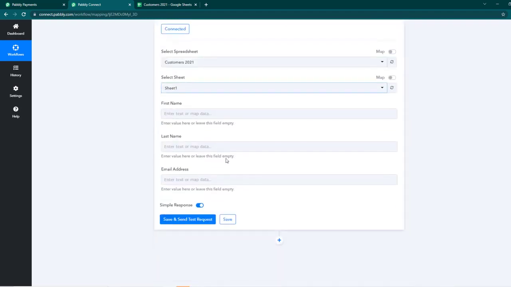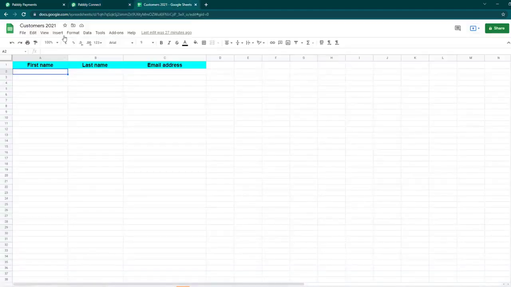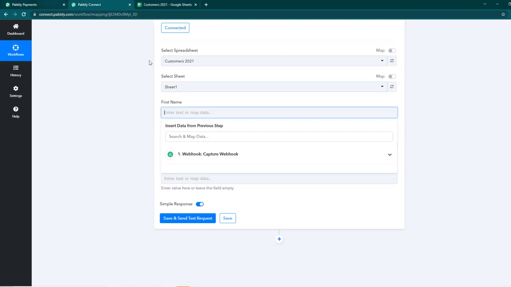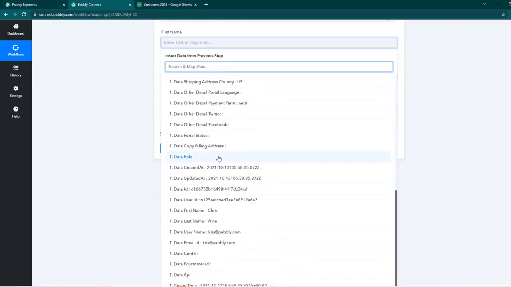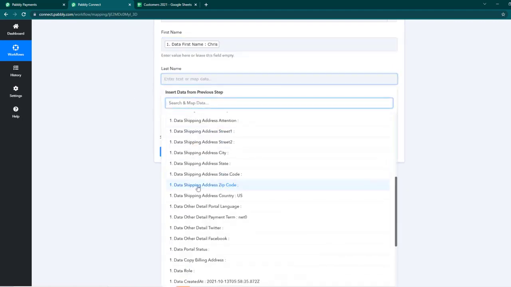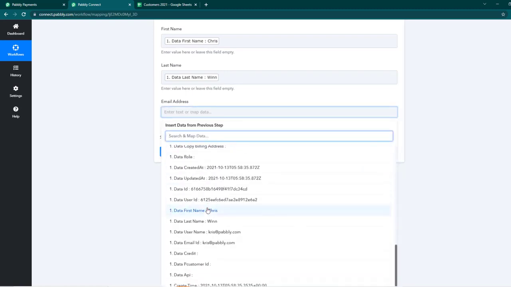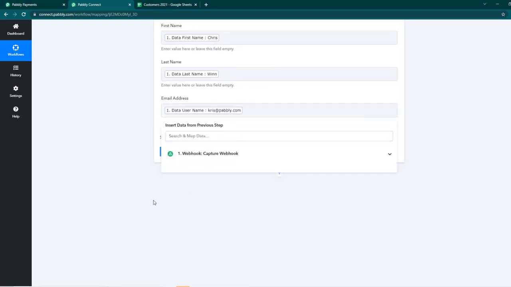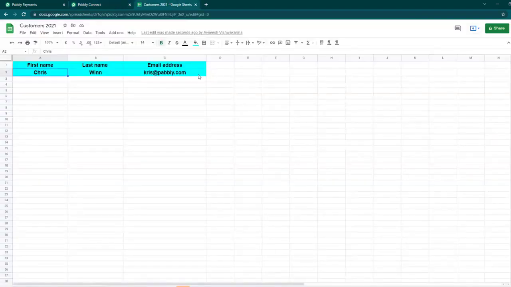The columns are first name, last name, email address. We have to map this accordingly. So first name is gonna be the first name, which is Chris in my case, and then last name is Win, and the email address chris@pabbly.com, and we'll save and send a test response, and it is done.